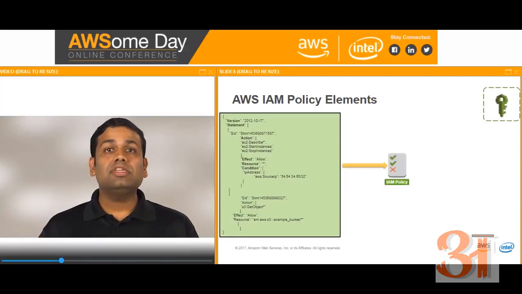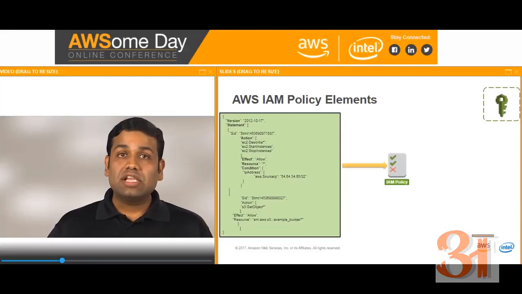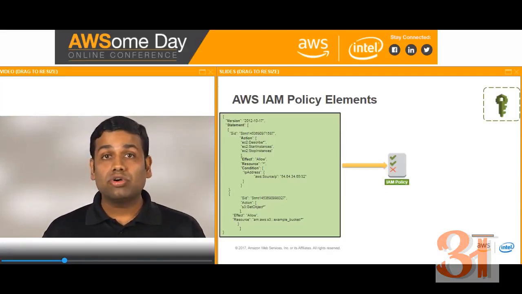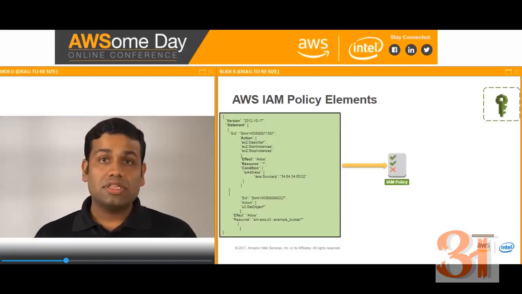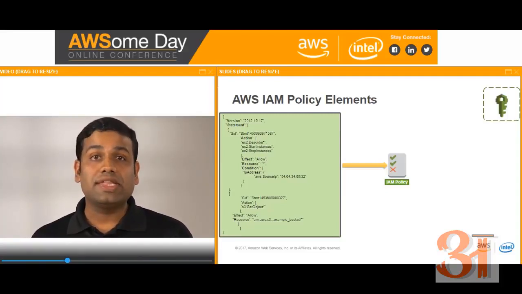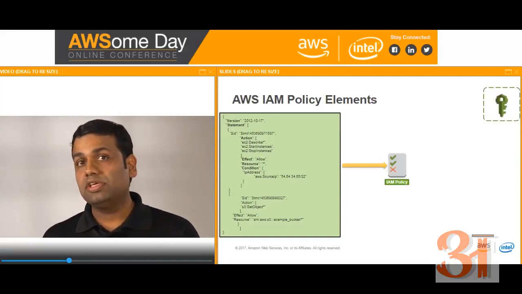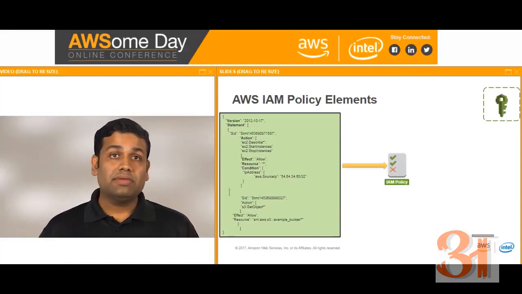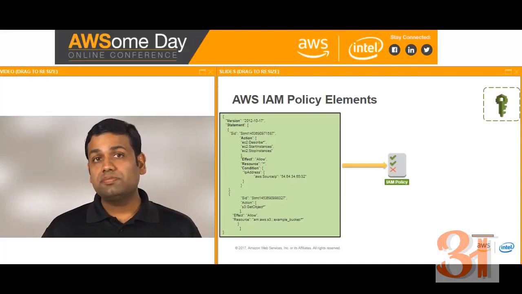We can interpret the first SID as anyone using this policy is allowed, as defined under effect, to describe, start and stop, as defined under action, any instance, as defined under resources, provided they log in from a specific IP address as defined under condition. The second statement permits downloading objects as defined by S3 get object from a bucket called example_bucket. Let us refer to the JSON policy using the AWS IAM policy icon. The AWS IAM policy can now be assigned to an IAM user or an IAM group. All users and groups using this policy will now be limited to the permissions defined in the policy.